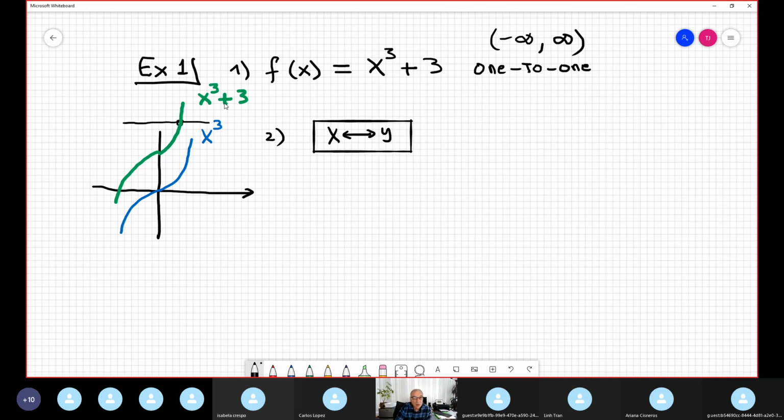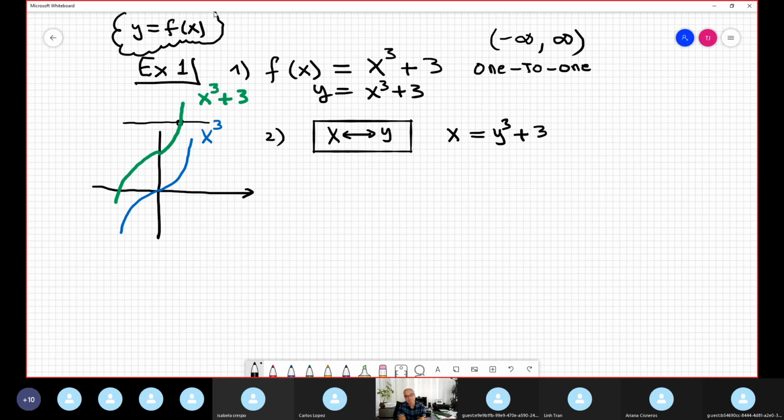Well, first of all, I would like to replace function notation with y. You know very well that y and f of x is the same thing, right? It's an equivalent expression. However, in your time, we studied that the function notation offered us several advantages to understand the function. But it's the same. You replace anytime you need. Now this is a crucial moment. You interchange. So now it's x equals y cubed plus 3. Do you see that? Wow, I like that. And that's it, professor. That's it. This is the inverse.